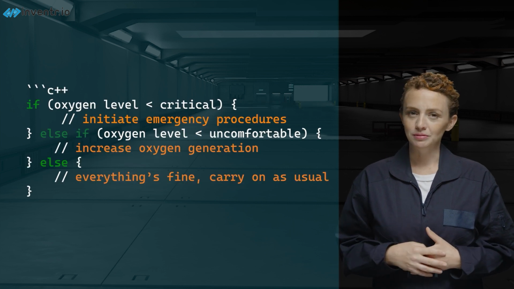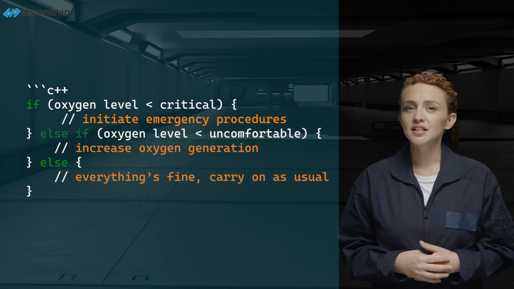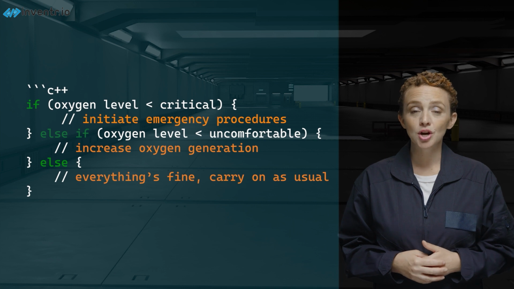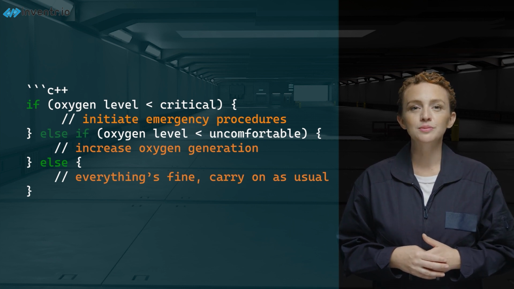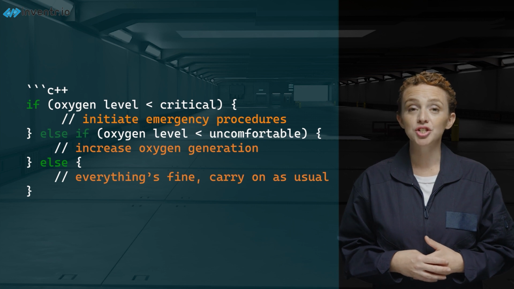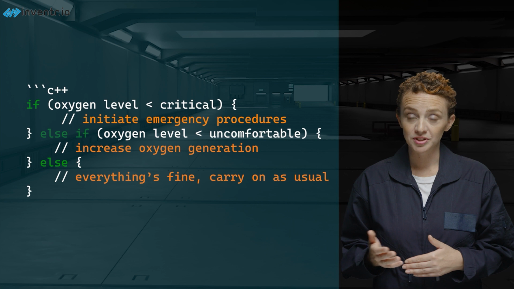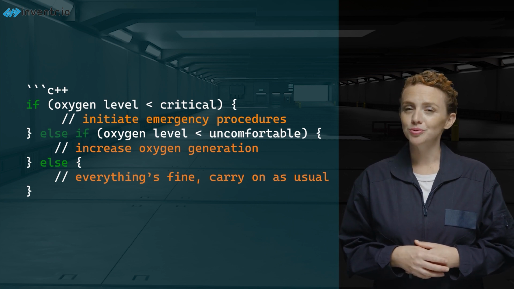Here's a quick example. You'll notice that we always indent everything inside sets of curly brackets. This simply allows for better readability of the code. In this code, the ship checks the oxygen level and responds appropriately based on the conditions we've set. I hope this brings some light into the murky depths of conditional logic for you. Let's see if we can apply this to our switch situation next.